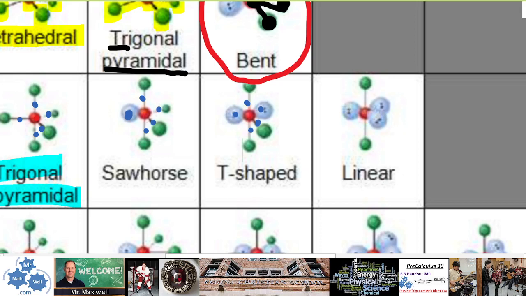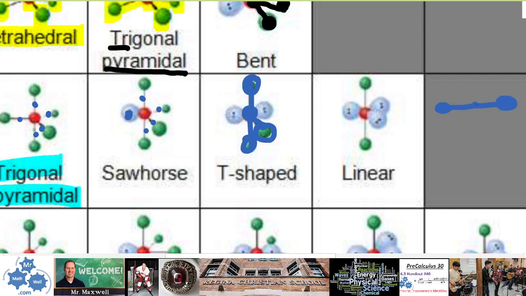Okay, so moving on quickly here, sawhorse, yep, T-shaped. Okay, so what happens if we only have 1, 2, 3 in a row, and then one of these pops out here? Well, that's a T, literally. If you were to think three-dimensionally, if you were to flip it around, this is what we have right here, all in the same plane. That's a T, makes a big fat T.